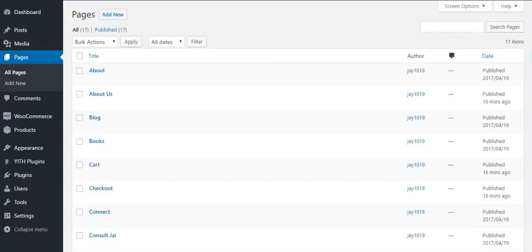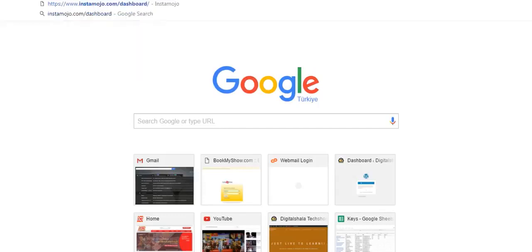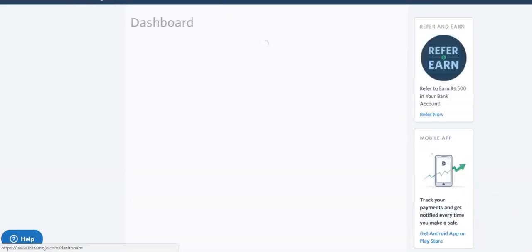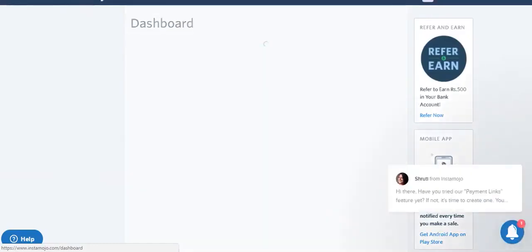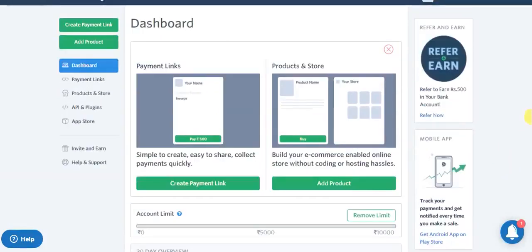When I say payment gateway, we have many providers in India: PayUbiz, PayUmoney, Billdesk, as well as CCAvenue. Personally, I prefer going with InstaMojo. InstaMojo is a very good payment gateway, very customizable, and you get very good facilities with them. They will charge you a percentage on each and every product sale, plus a very small amount, somewhere around 2 rupees per sale.